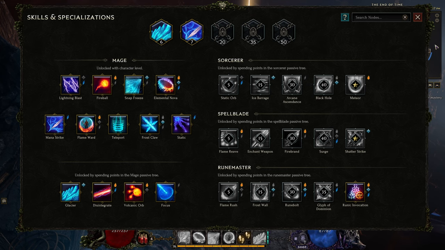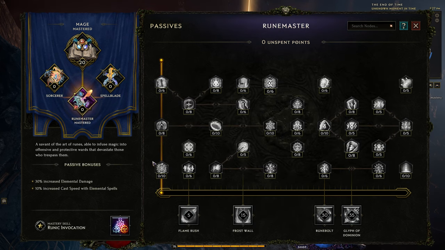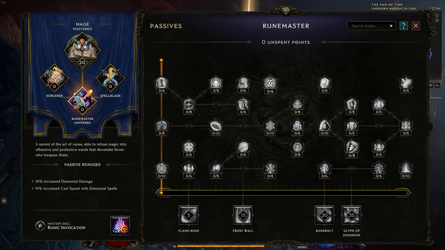And just to reiterate one more time, bringing up our passive tree, you now see that this branches down from our parent tree into our mastery. And that chain that was here is gone. But if I click on Spellblade, it's still there. So you can invest any amount of points that you want, but you cannot go beyond this chain in Spellblade or Sorcerer if you've chosen Rune Master, or, you know, vice versa for any of the opposites here.